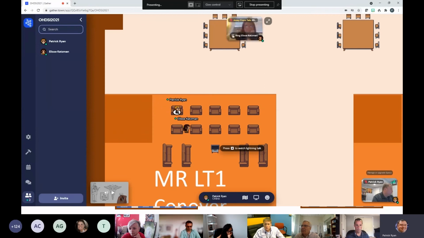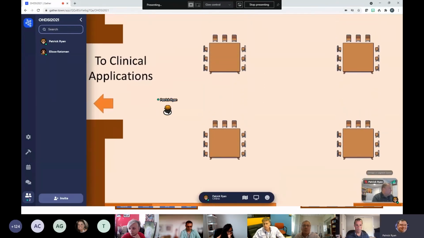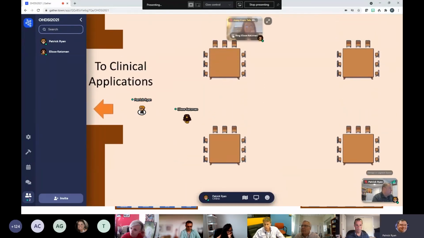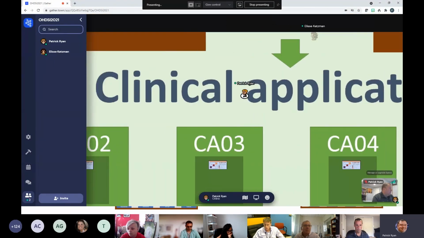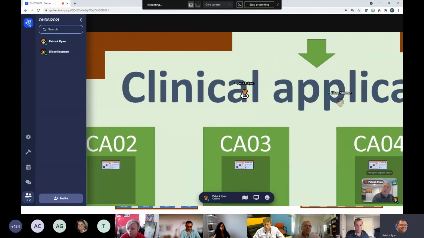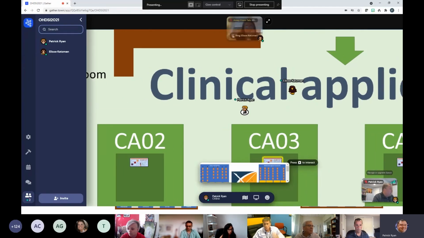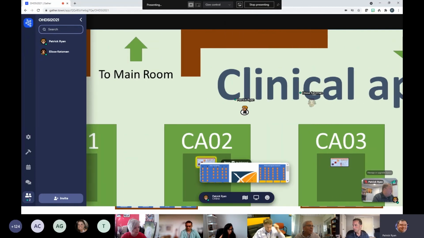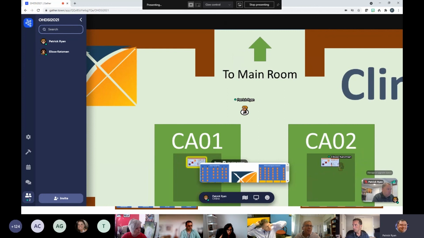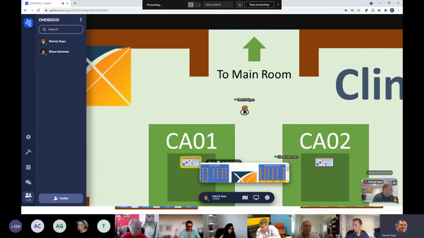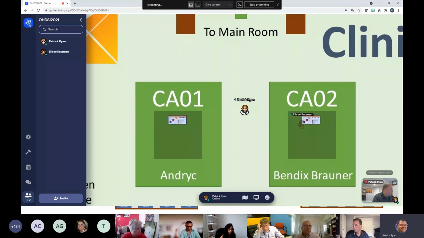You're going to see that in addition to methodologic research, there are rooms for all of our core domains: clinical applications, methods research, open source development, and data standards. And so these are each providing you all an opportunity to meaningfully engage, participate, check out the work, and make connections with members of our community.